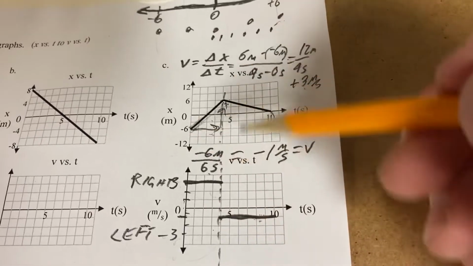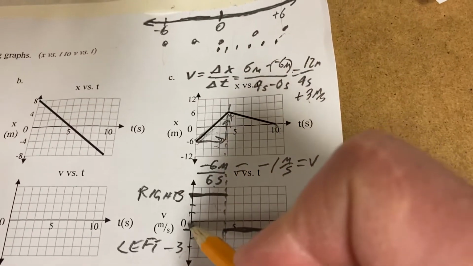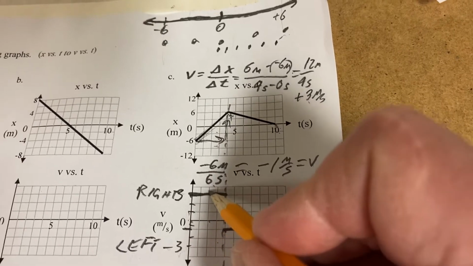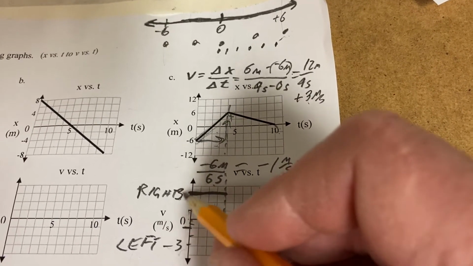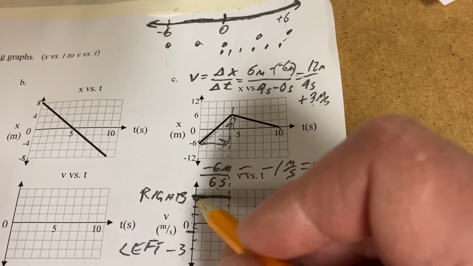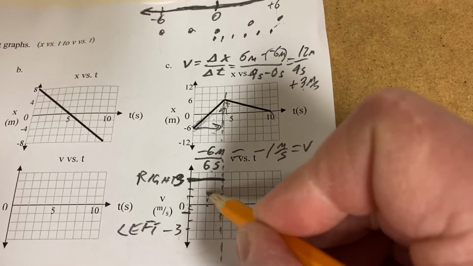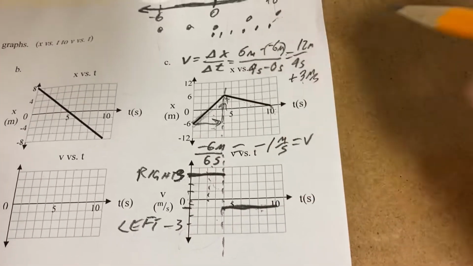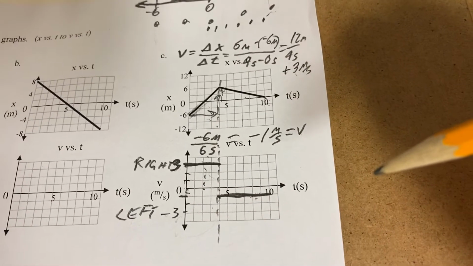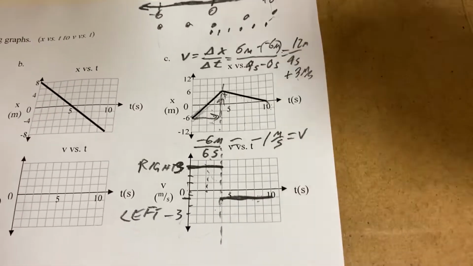And if I ask you, hey, how fast is it going at 2 seconds? You can go, okay, well, at 2 seconds, it is going 3 meters per second. All right, the 3 is kind of tangled up with my right, but you can see that's a 3. So you can actually read the velocities right off the graph, and just like you'd read the positions off the graph if you needed to find out how fast it was going at a certain time. All right, I hope that makes sense. Give it your best college try.